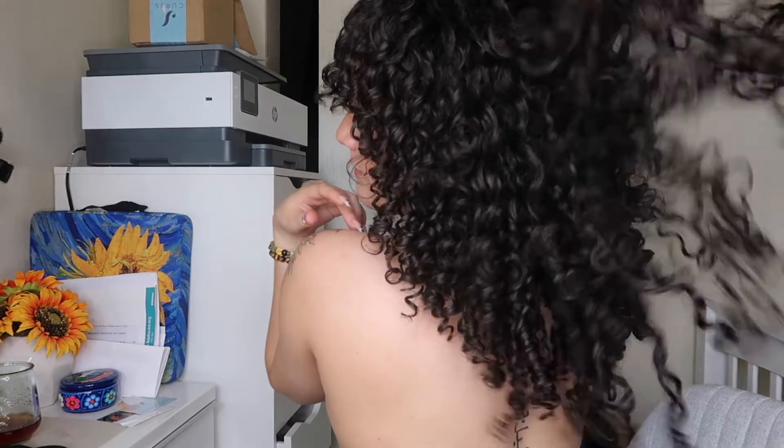We are back with my results. Oh my gosh — look at the shine! It's so shiny, it's so bouncy, it smells amazing. They feel hydrated and moisturized. Just look at that. I'm loving it so much. I can't wait for the volume to just continue to get bigger as time goes on. But this is actually really good for day one hair. I am obsessed with these results. Every time I style my hair with these products, it never goes wrong. I love it — it's such a lightweight product, it doesn't leave any sort of cast, but yet it provides that really good hold and definition that you love.